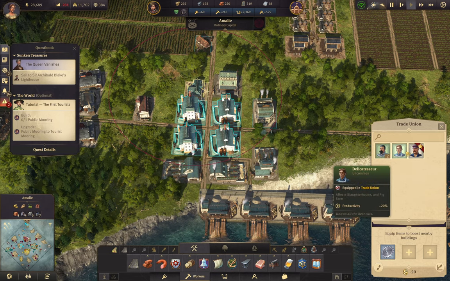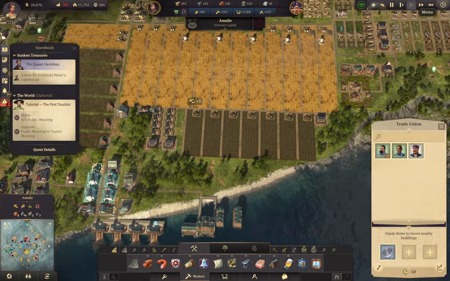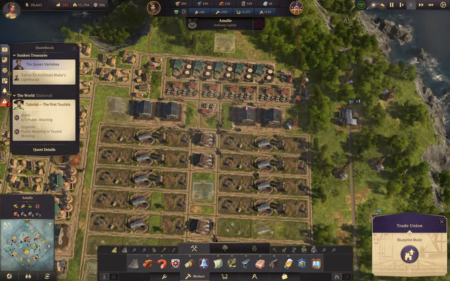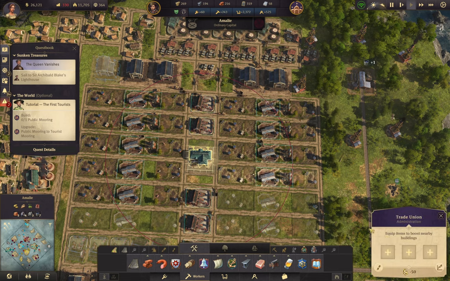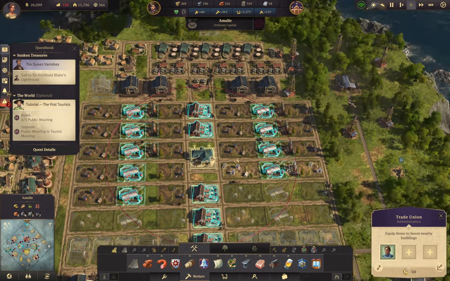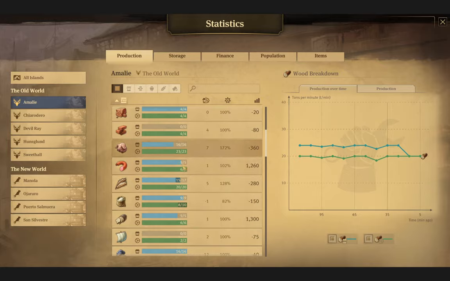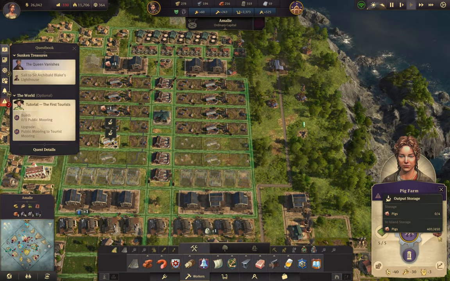What do I got in here anyway? Slaughterhouse, pig farm, soap. Well, I could have done that a long time ago. Where's that trade union? Slaughterhouse and pig farm. Alright, that helps out. That should put us over the top, actually, because I was short. There we go. Now we're good. Okay. Let's turn one of these off.